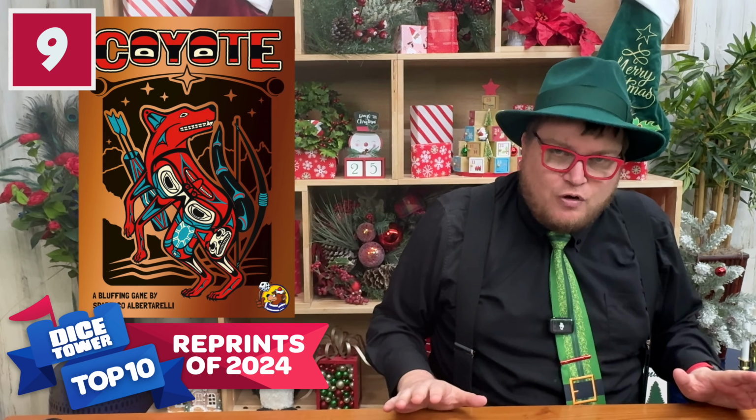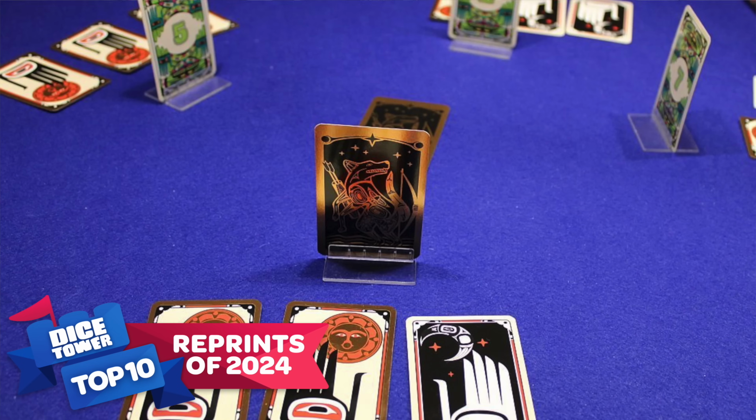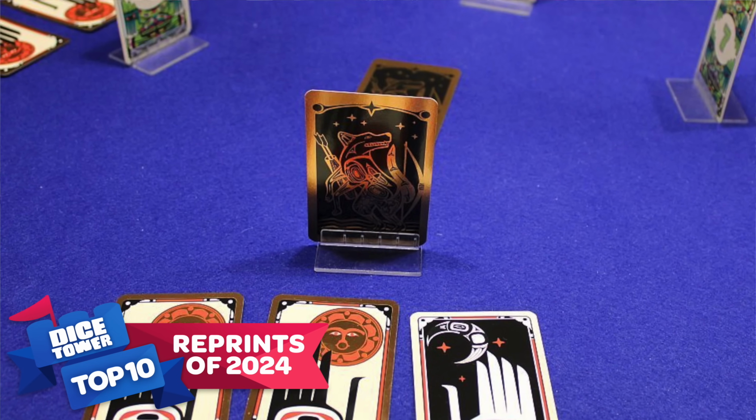In Coyote, you have a card that everyone can see but you. You are trying to figure out the total of all the cards by bidding until someone says, no, the number's not that high. The problem is there's negative numbers, there's things that cancel out the highest number, and in this new version, there's also a card in the middle, which was not in all the previous editions. That card in the middle helps a lot, and you have a way sometimes to even peek at that card in the middle, which again will help you figure it out.